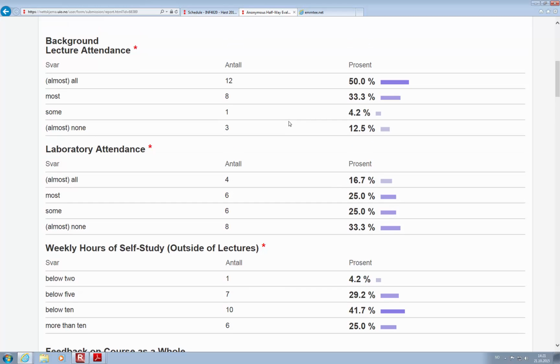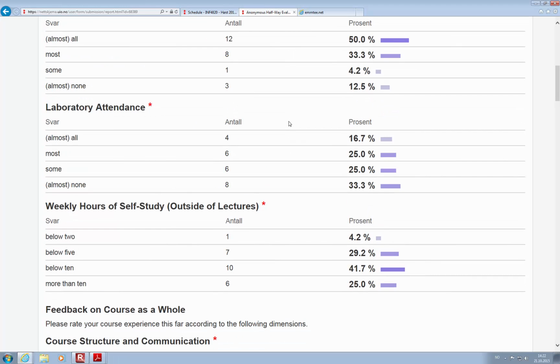So the warm-up questions we usually ask to make you reflect a little on your own attitude about the course. And looking at the large proportion of people who say they often come to the lectures, in our group of respondents, it would seem that those who actually come to the lectures also took the time to go through the questionnaire, and I'm tempted to interpret that as a stronger sense of involvement with the class, and that's of course what we would like to strengthen. There's a larger proportion of people who go to the lectures than to the laboratories.